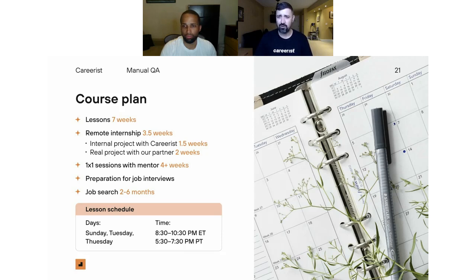Is that the average salary for manual QA? Yes, of course, because the average salary is $78,000 for those that have less than 1 year of experience, almost $80,000 for QA. Now, remember I told you that if you know programming or coding or automation, you will not talk to anyone for less than 110. So the average of 78 is less than 100, which means that it's definitely not the average for automation. It's the average for manual. Cool.